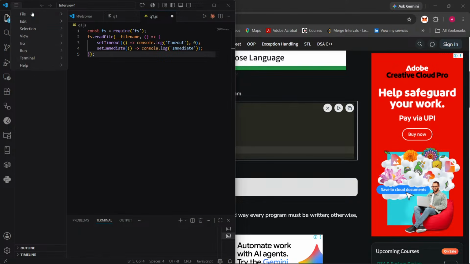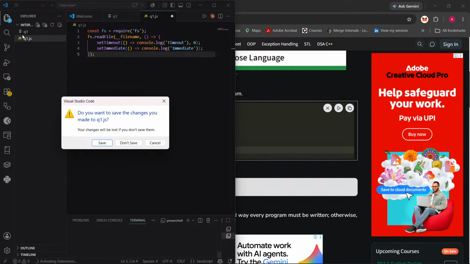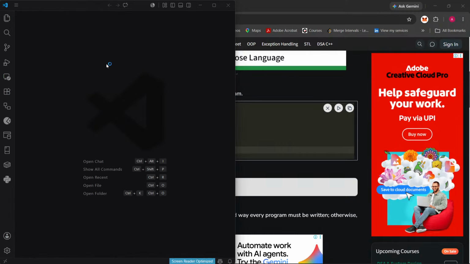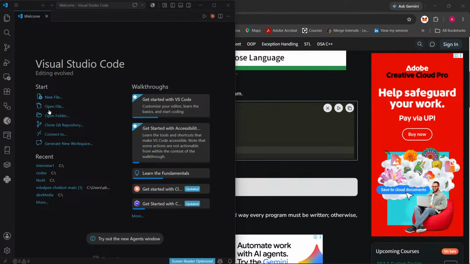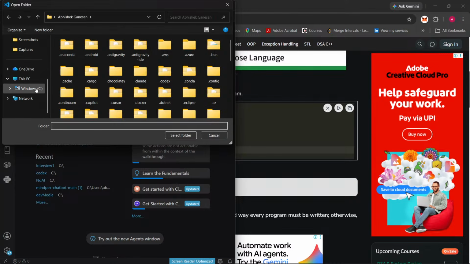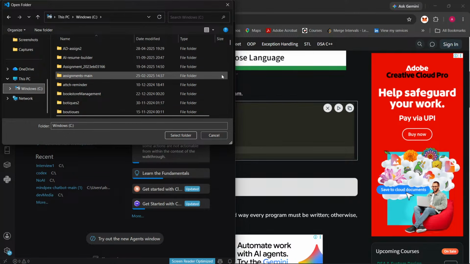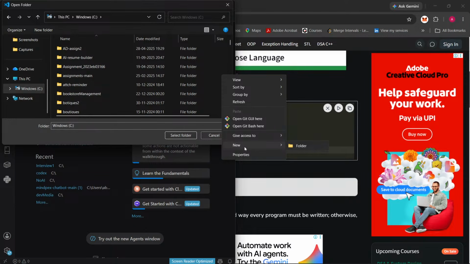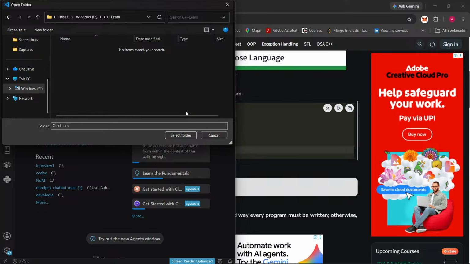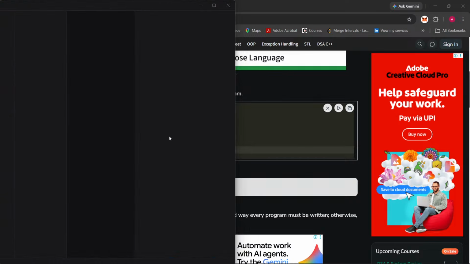Let's open the folder. It's in our C++ folder.